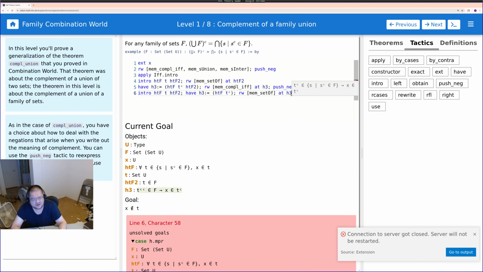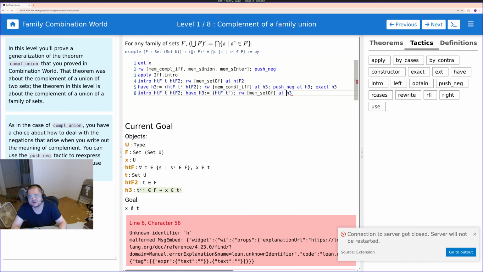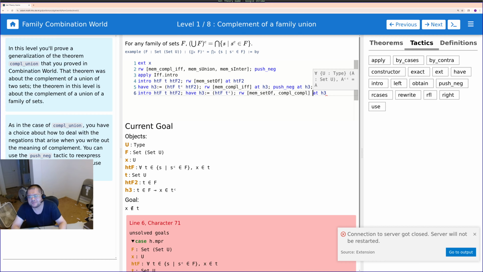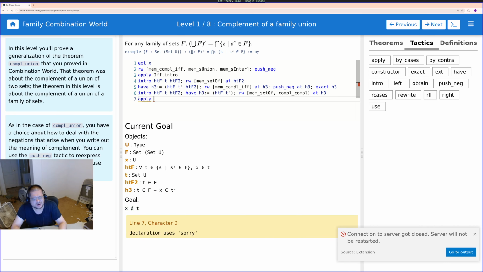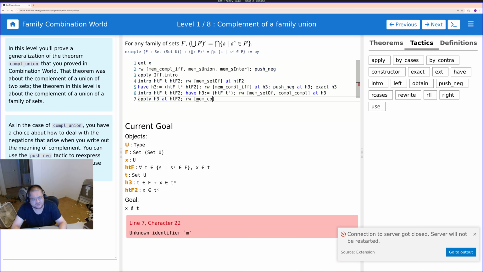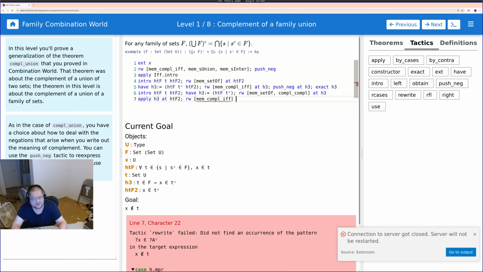Rewrite that, and then we want to rewrite. Okay, and then we want to apply h3 to h2. Right, and then we want to do a rewrite mem comp if and only if, and exact.